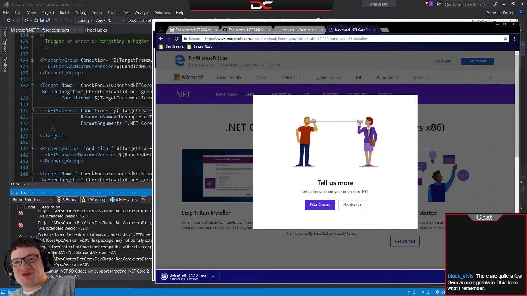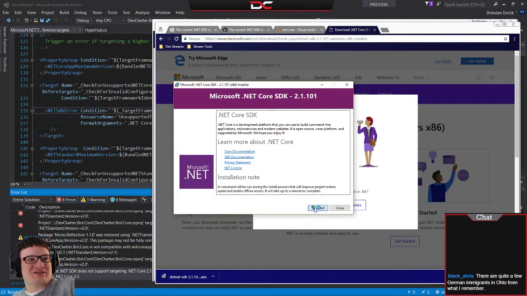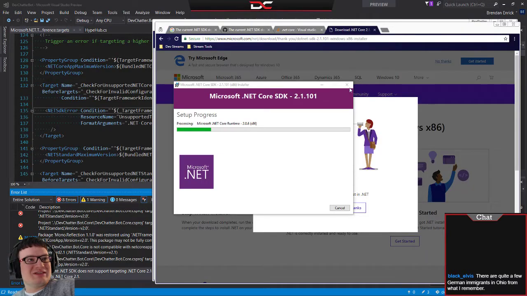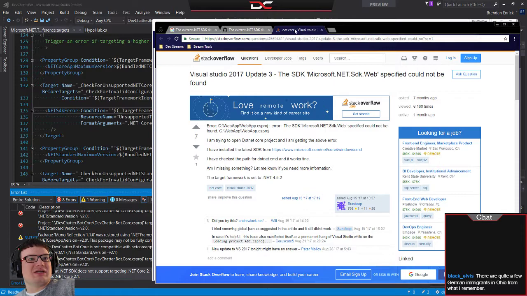Actually, there are a lot of German immigrants in Ohio. That is correct. There's like the German Family Society of Greater Akron here too, which is just our local little, you know, they have those for everything.